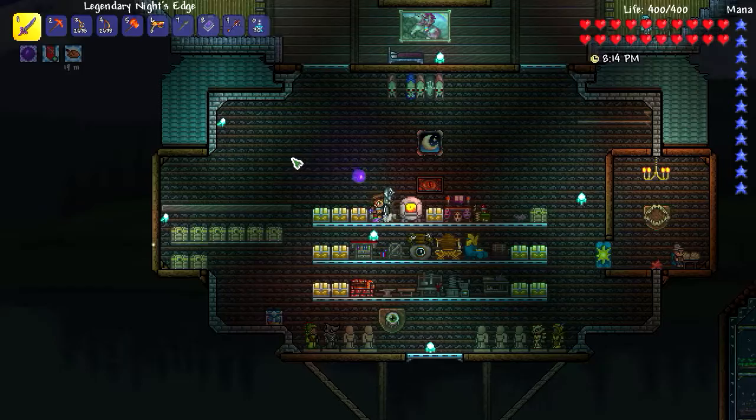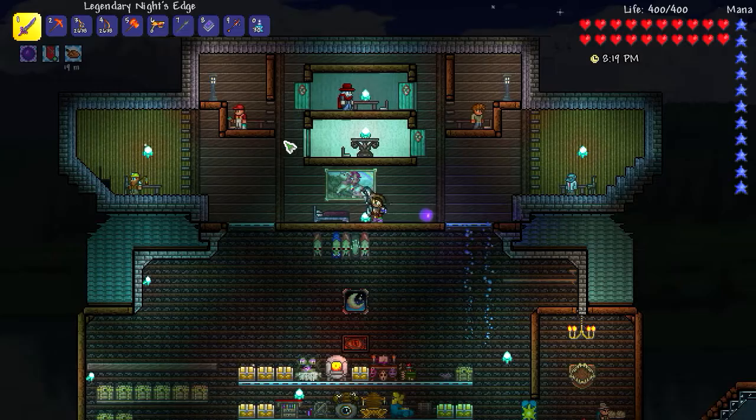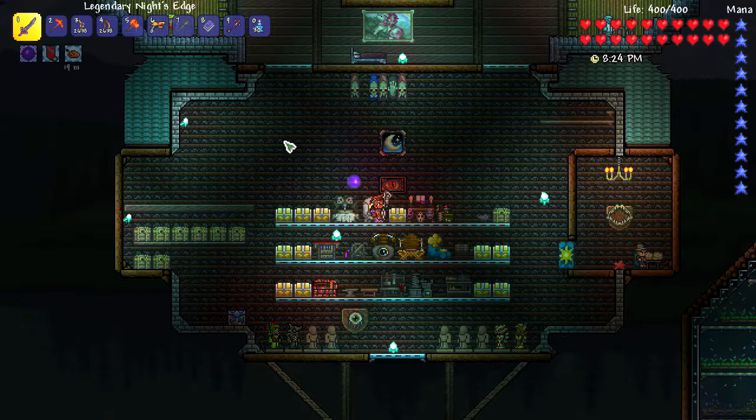And today is the day. We are going to be fighting the Wall of Flesh. Now, are we going to survive? I don't know. But we're going to be fighting the Wall of Flesh anyway, so we have to go down to hell. There are some preparations that we still need to make that I'm going to start making right now.